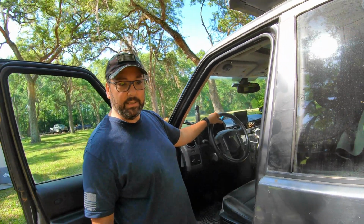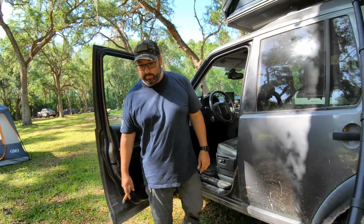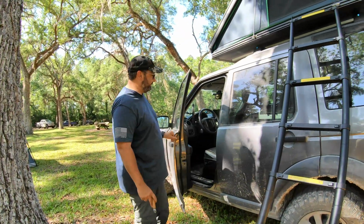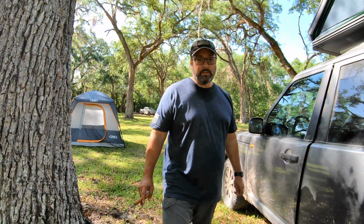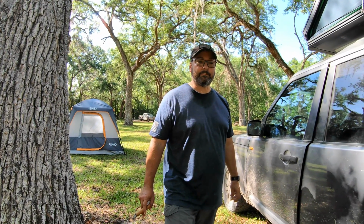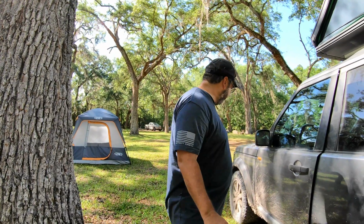No, I think you've covered most of it. It's a little bit dirty, but we've been having fun out here in Apalachicola. One of the cool things about this truck is that it has an airbag suspension, so you can raise it and lower, make it more comfortable. And also the traction system, I've seen it get you out of some tough spots. You can see the wheels are nice and caked on with mud.